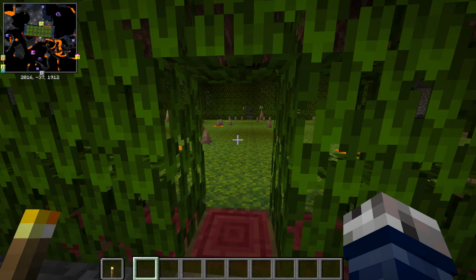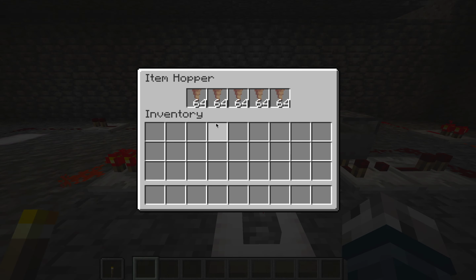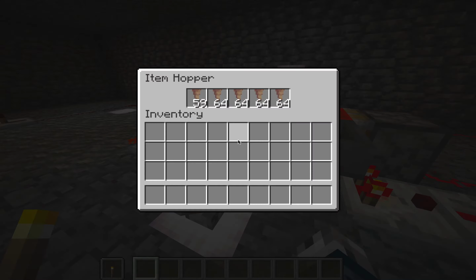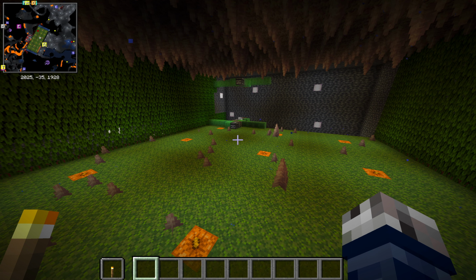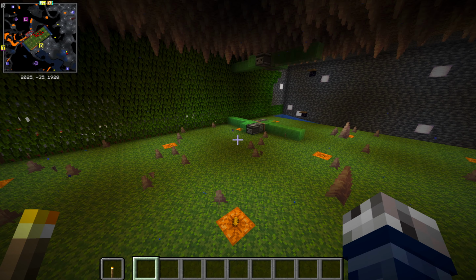Because the dripstone does take quite a while to form, in the hopper I have got a full 5 stacks of items in there, having it on the maximum time period. So if I flip this lever, the items will start ticking down into the other hopper. So once the timer ticks down, the flying machine is set off.